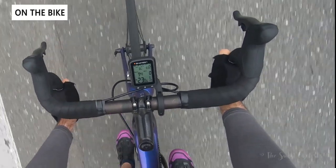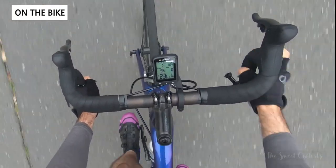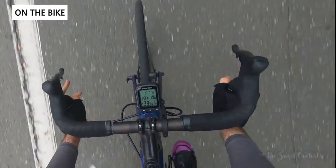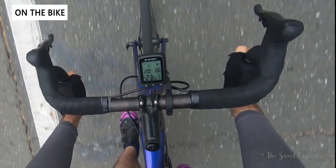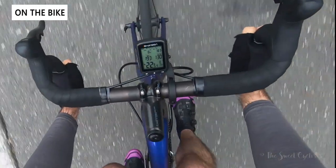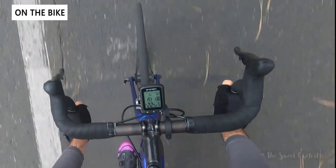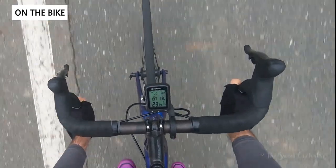On the road, we were pretty satisfied with the Miles GPS. GPS quality was good with no real cutouts in our area, and data display updated quickly. You do have to remember to start and stop rides manually — there's no notification, unlike higher-end computers — but once you start, it records and displays data live. The interface is easy to use, and the RAS Pro taillight integration with the LED indicator is a cool touch, though we do wish Shanren had gone further with the integration to allow changing modes while riding.